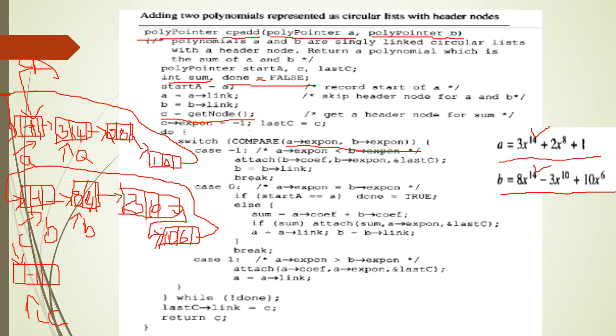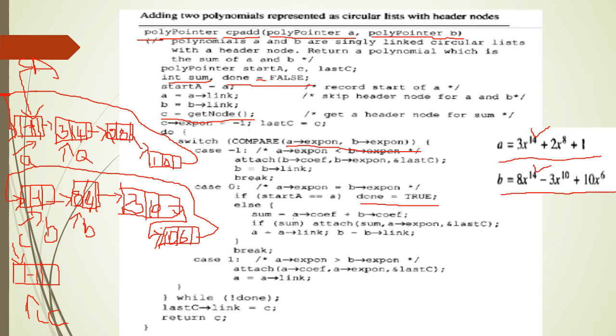While considering the terms, we have shifted A to the next node. We have started with the node which is present next to the header node. So, therefore, the condition start A is equal to A is not true. So, it will not execute done is equal to true, which is present inside a while loop. In our case start A is equal to A is false, therefore it directly goes to the else part.